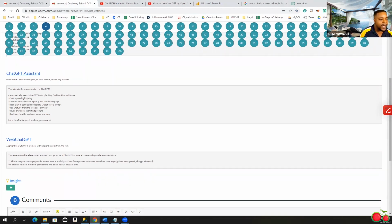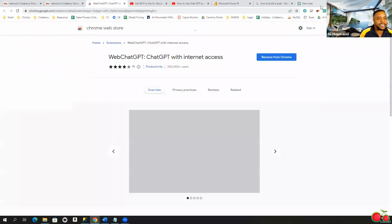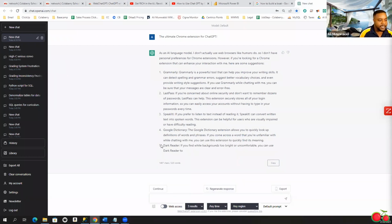And then third here, we have our web chat GPT. This is pretty cool because, let's stop this from generating. You see this down at the bottom right here. This bottom part where you see web access and all of this is all part of this Google Chrome app. If we click the slider right here, now our results are going to be looking on the internet combined with what ChatGPT already produces. Right now, the AI model for ChatGPT just goes to the end of 2021. Anything 2022 and above, it doesn't know, not yet. So what this app does is it adds an element of looking on the internet combined with the AI results, and gives you an ability to look at things that happened within 2022 and also this year.